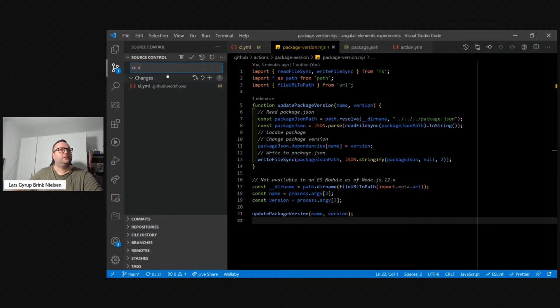And activate the package versions action. Okay, and I'm pushing to main again because earlier today I was having some issues with it not detecting the updated CI workflow in a pull request for some reason, and I don't want to run into that problem again. So I'm doing bad practices tonight.